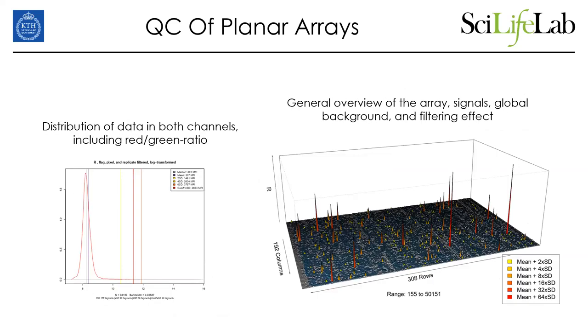We do a distribution plot of the data in both channels, of course, as well, to look at if there are unexpected bumps in the data, so to speak, an unexpected distribution that is present in both the red and the green. It might be, if it's not corrected by, for instance, background subtraction, you might want to do a concentration-dependent analysis instead of just looking at the raw MFI. We prefer to keep it as simple as possible, so if it's possible to just look at the MFI, we prefer to suggest that to the users. Otherwise, you might suggest that maybe you should look at the concentration-dependent analysis instead. For instance, we report a number of these different variants, so to speak, to them.